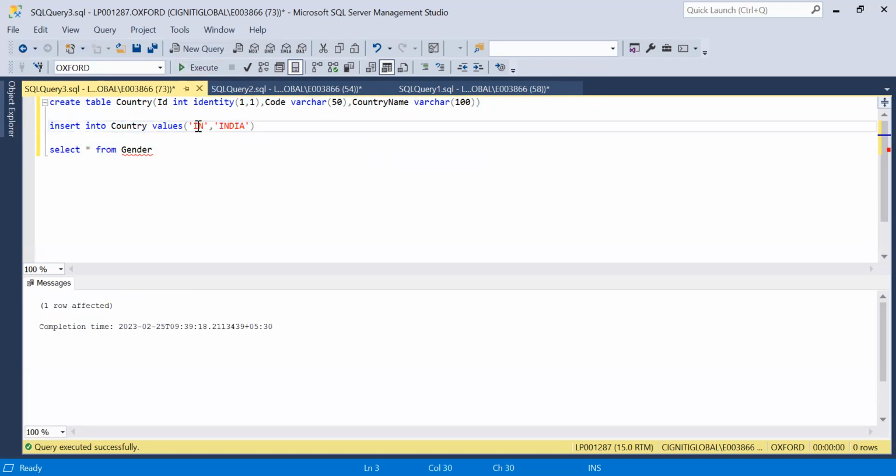Next, SA means South Africa. Next, USA, United States of America.